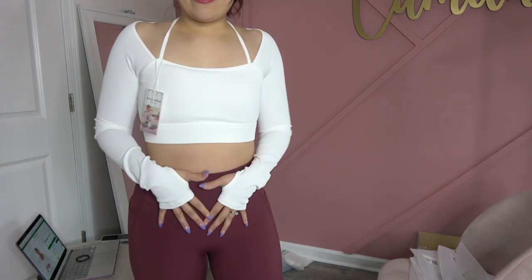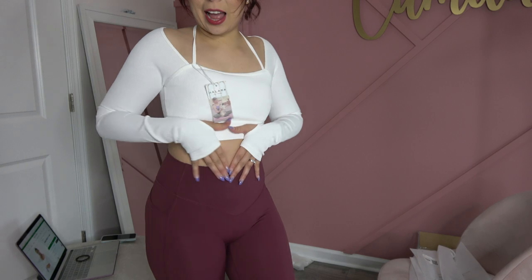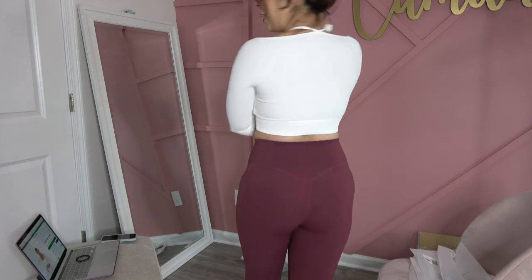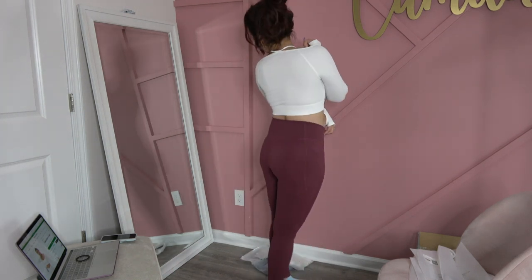And the number one thing that I love about them is that they're high-waisted, because if you're a mama, you know the struggle with this area, the tummy area after you have babies. So you want all that tummy control that you can get so that you can feel good, look good, and just feel freaking amazing in leggings, because we live in leggings overall. So I really do love the high-waisted, and then the back, it's super flattering on your back, girl, because we want to look cute. So I freaking love that.